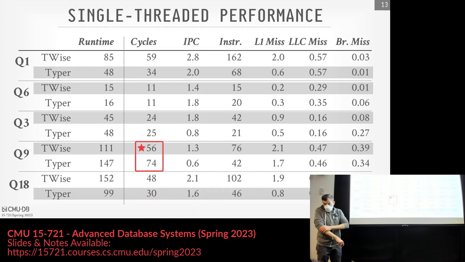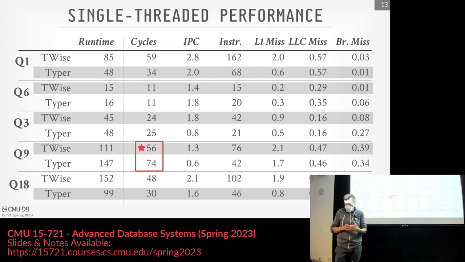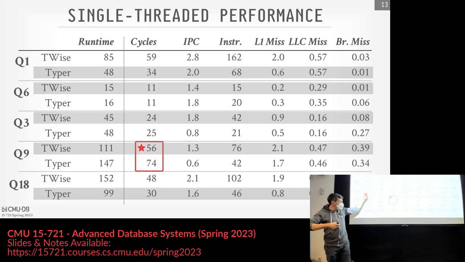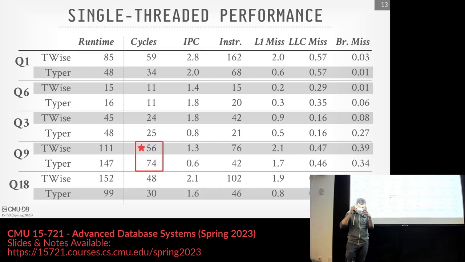Because even though, again, vectorwise has a higher branch misprediction, the amount of stalls that it has is going to be much, much fewer, because in this query here, the hash table is larger, the probe side is smaller than in Q3, so there are fewer hash probes. Because I can batch things up in vectorwise, I can just do more work.